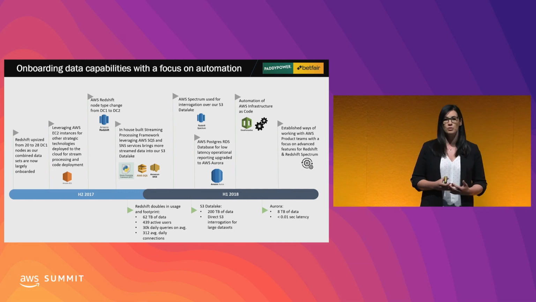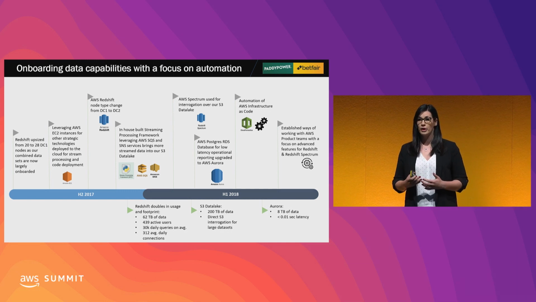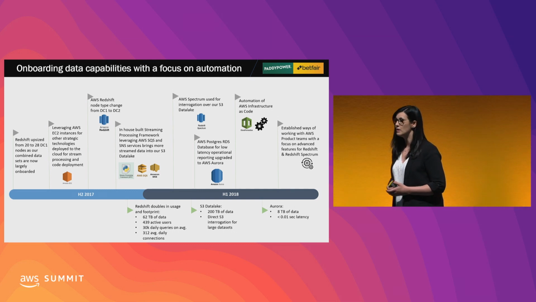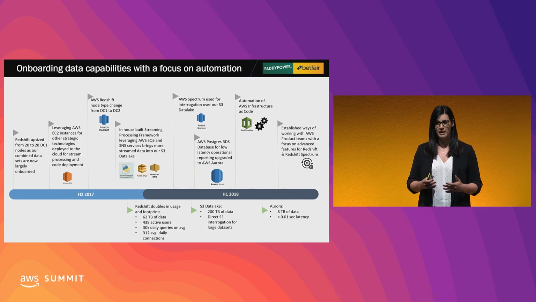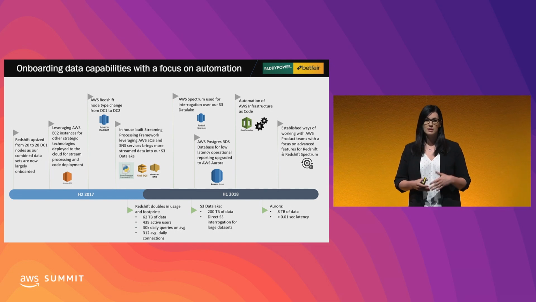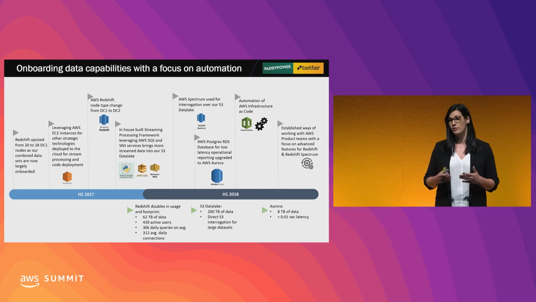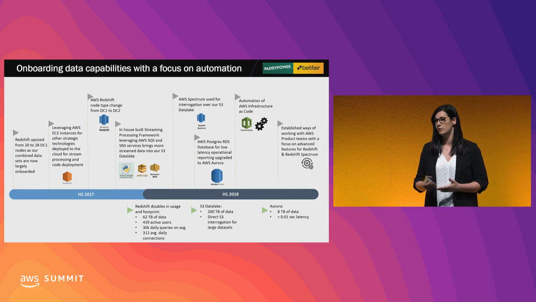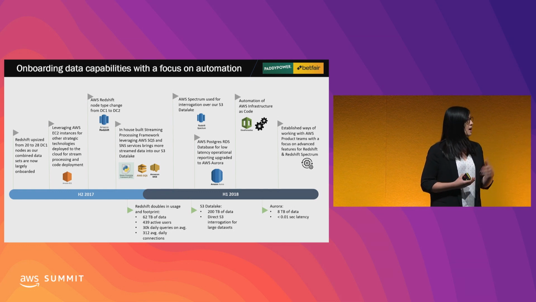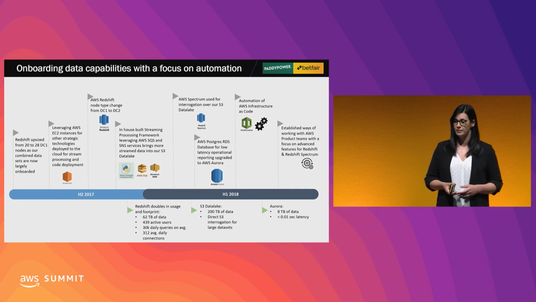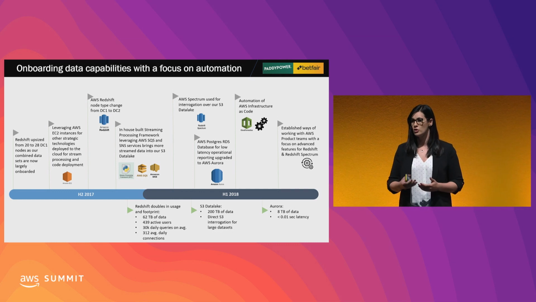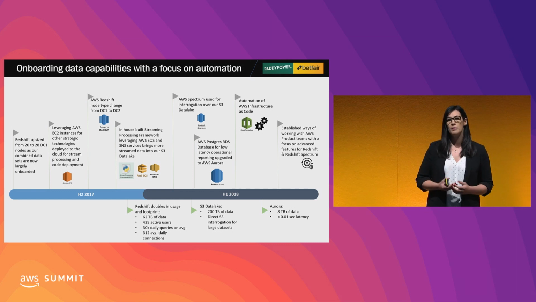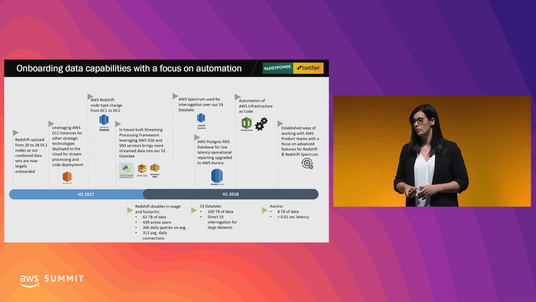It was now time to establish some ways of working with the product teams. This is because we are pushing AWS a lot. We have very complex use cases, and a lot of the time our use cases translate into feature requests that we are happy to collaborate with AWS to build, specifically in AWS Redshift and Amazon Spectrum. So we have established some very good governance and ways of working with the product teams to make sure that our unique requirements translate into features on their product roadmap.